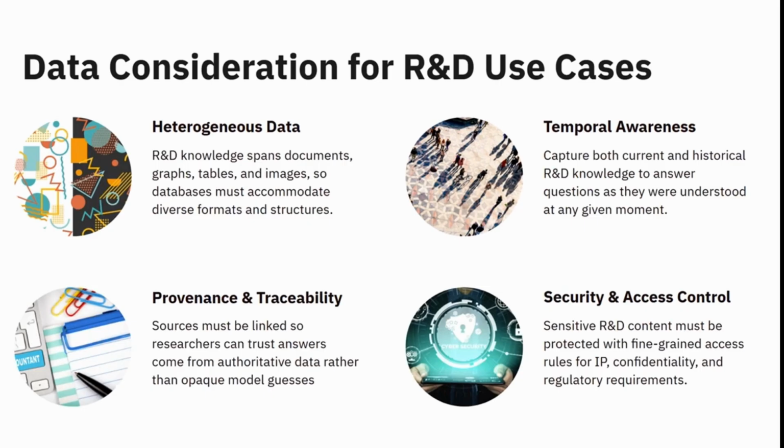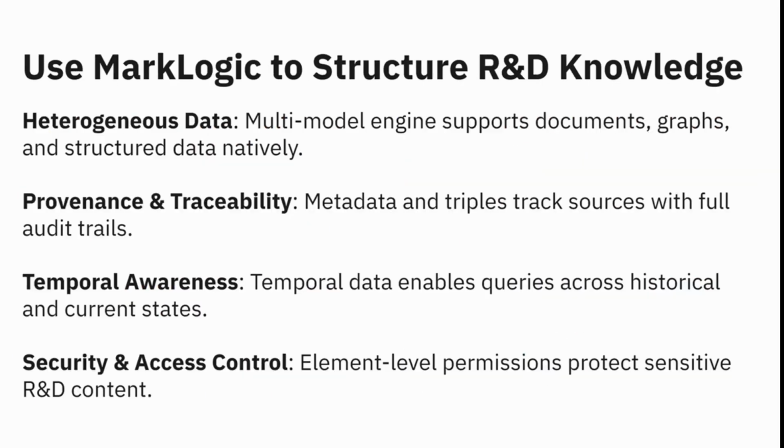The third one is provenance and traceability. I know it's very important for everything that we want to be able to ground the response based on truth and fact, but this is especially important for science. Lastly, security. I heard several speakers mention security. The R&D information is usually considered the crown jewel of a company. So in making the information more accessible, we cannot afford to compromise security.